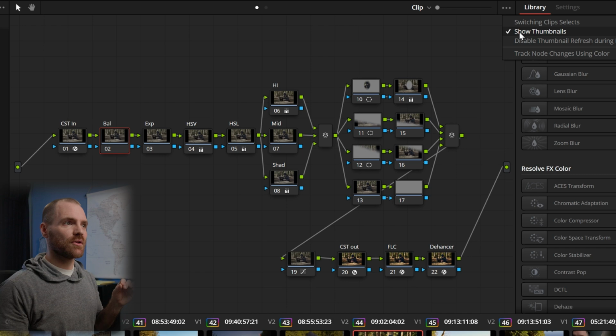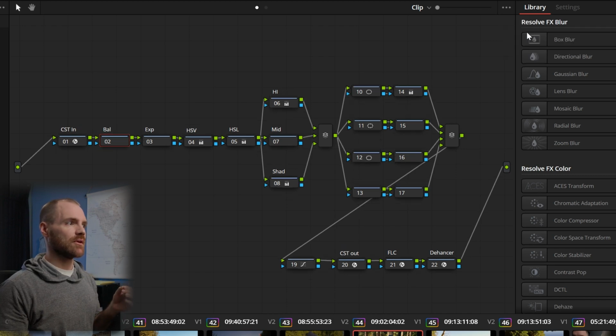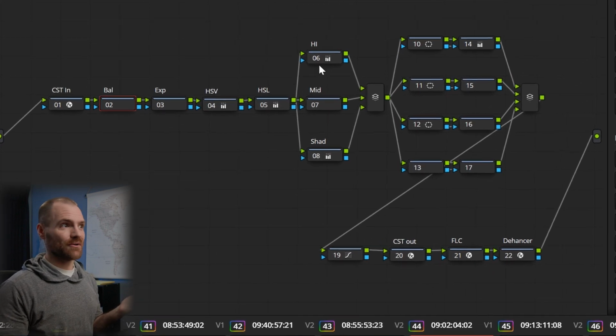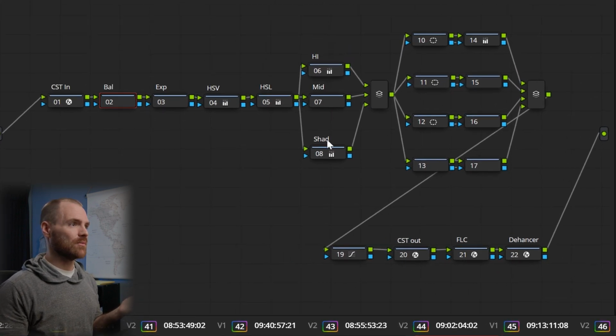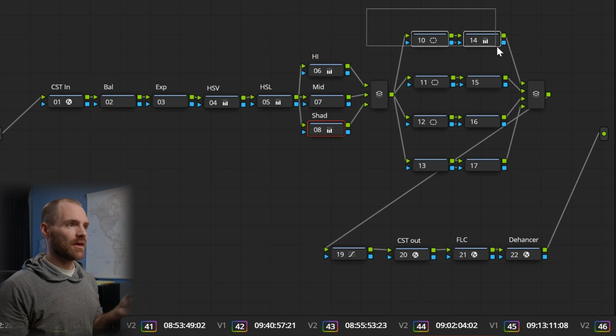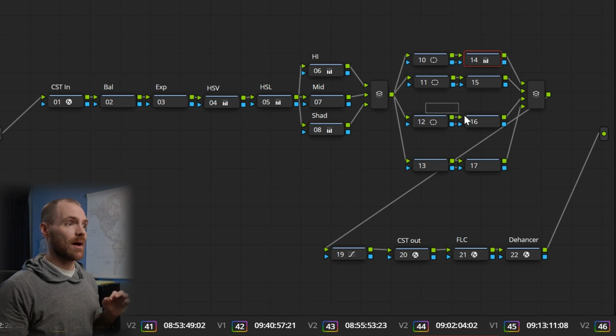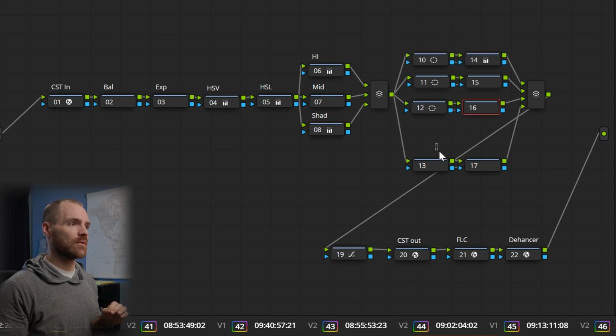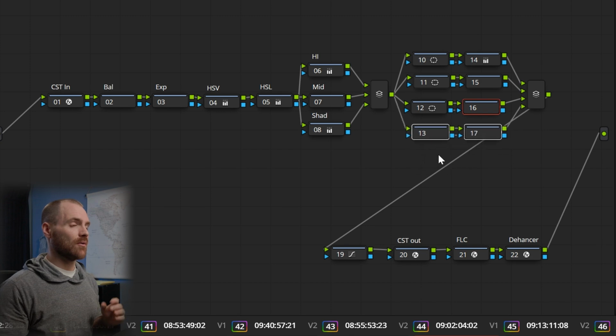And first we're gonna look at this one, show thumbnails. Now if I uncheck show thumbnails, all of my nodes get way smaller. Check that out. So now I've got more room to stay organized. This is going to be really helpful if you're on a laptop and you have a smaller screen you're working with. Or, once you see this, you might think, hey, that's pretty slick.